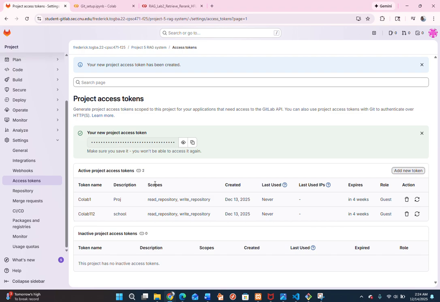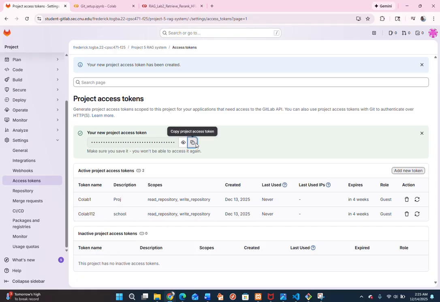Boom, that's done. All you got to do now is make sure you save this. Make sure you copy it and save it somewhere, because like you see with the past two that I created, you cannot see the token again. So just make sure you save it somewhere.